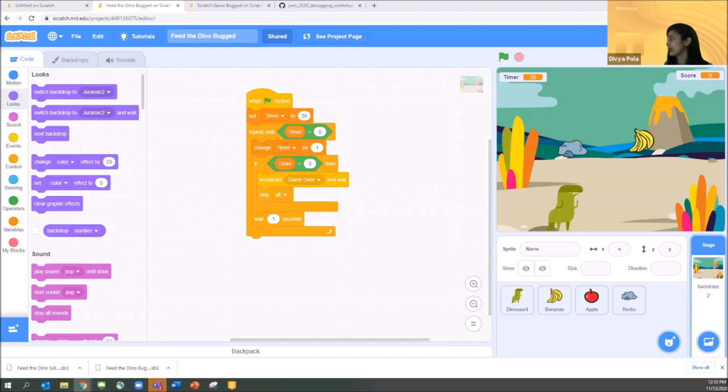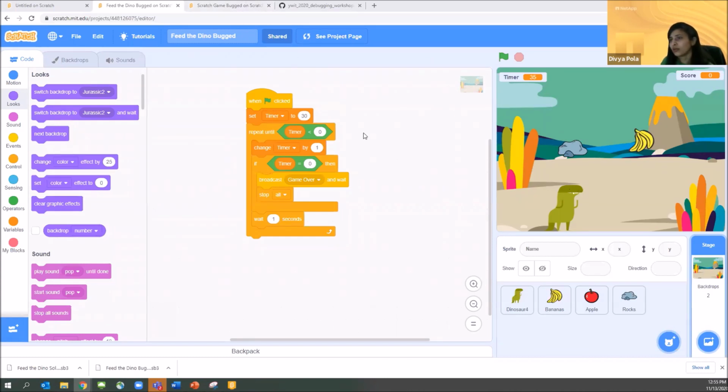Okay, I see some responses coming. To give you a hint, timer is a variable. And we have seen in the demo project how to set a variable and how to change a variable, right? Okay, a few more seconds for people who did not vote. Look at the code and try to understand what's happening here.